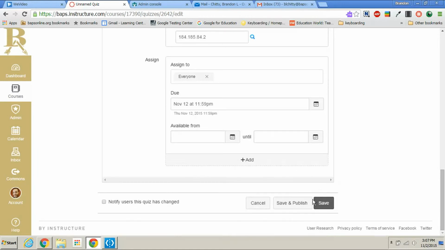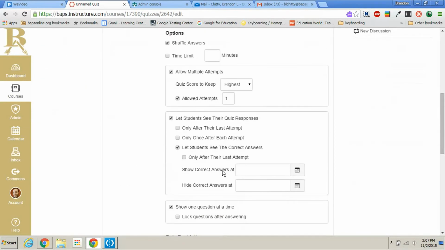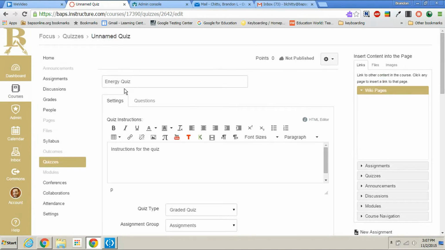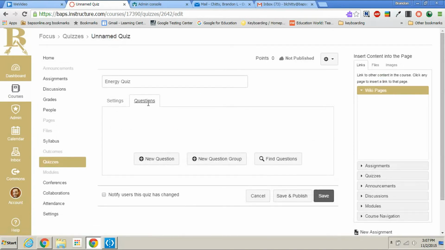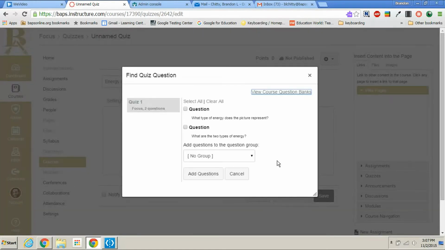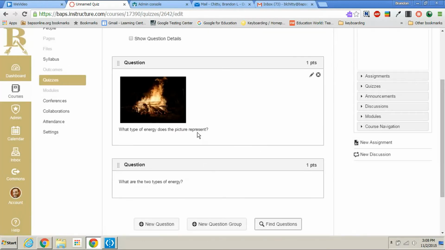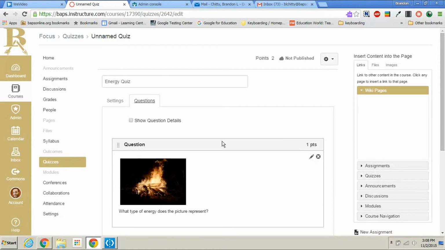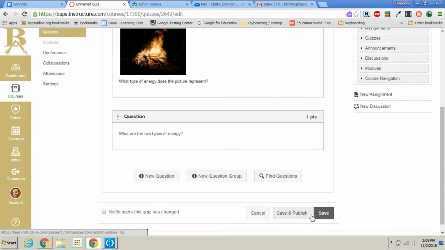Before we hit save and publish or save at the bottom, we need to apply questions to the quiz that we created. So all we do is we scroll back up to the top, and then you'll see on the tab next to settings, you'll see questions. This is a very fast process now that we've already created our question banks. On the right side, you'll see find questions. You'll just click there. And you'll see I have quiz 1 as a question bank. As you build more and more question banks, you'll see more and more tabs on the left here. Now I can say, okay, select all questions from quiz 1 and add them to my quiz. And as you can see, now I have my settings all set up. I have all my questions, and now I can save and publish, and my students can take the quiz.